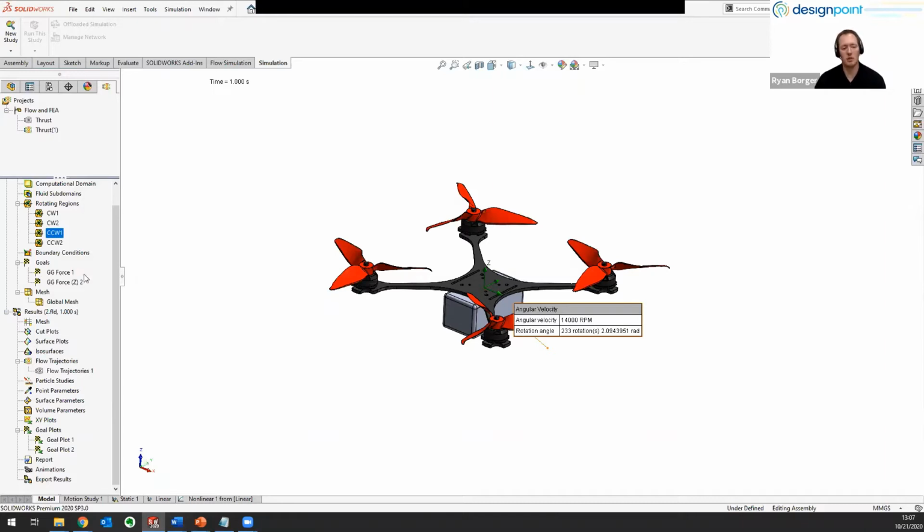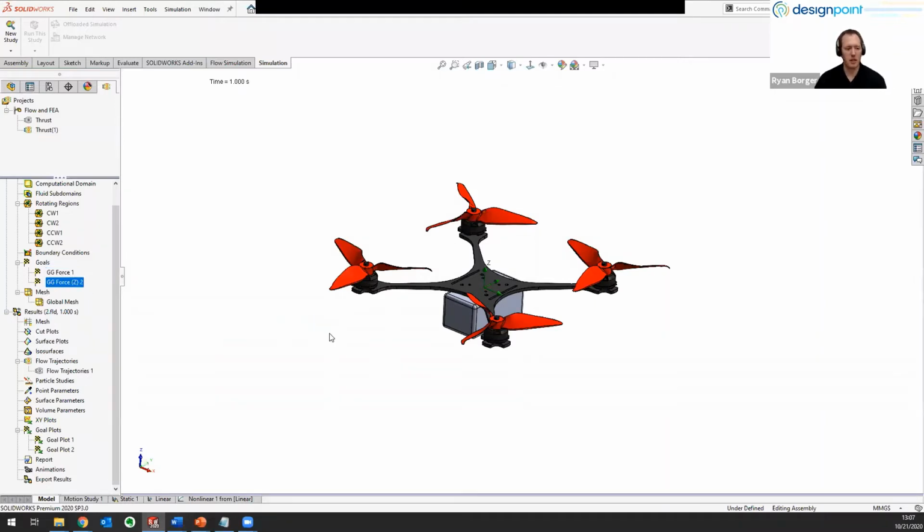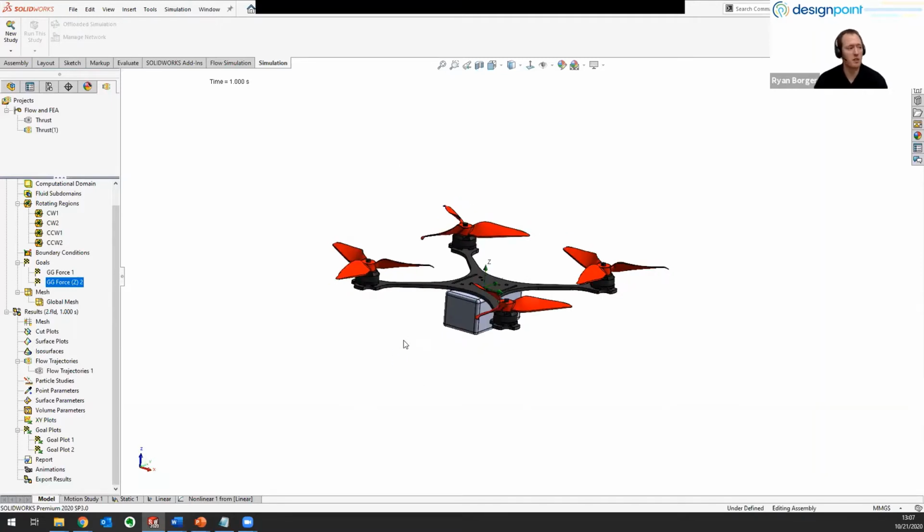And in this case, I chose to create 2 goals. One goal, this first one here, is just called force 1. This is for the thrust of all 4 propellers working as one. And the second one right here is I just wanted to isolate it a little bit. I just care about, say, the force in the Z direction. In this case, if we look at my triad down here, the Z direction is relative up and down to our model. I just want to see what that force is in this case and see what's happening.